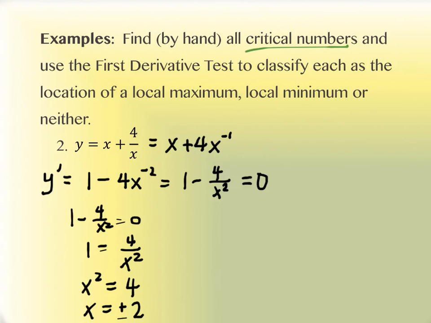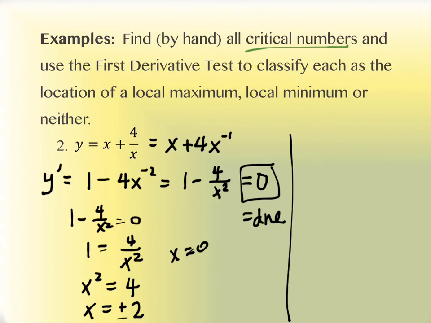There's one other critical number. Do you know what it is? 0. We need to use x equals 0 as well. Why do we have x equals 0? Where's that coming from? The denominator, you can't have 0. We actually need to find out where the derivative is 0 or where it does not exist. And the derivative does not exist at x equals 0, because that's where the denominator would be 0. I kind of like it on this one to do it that way.